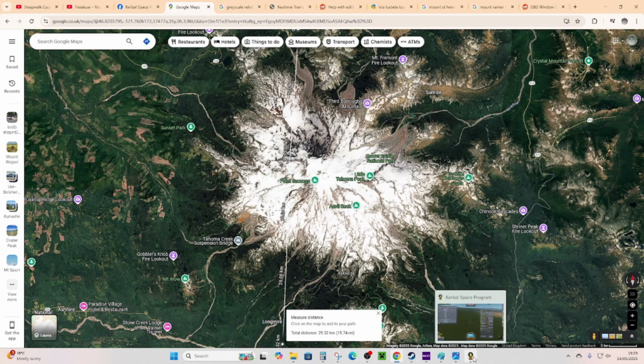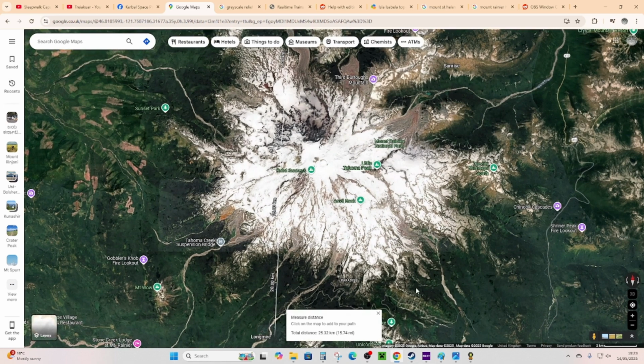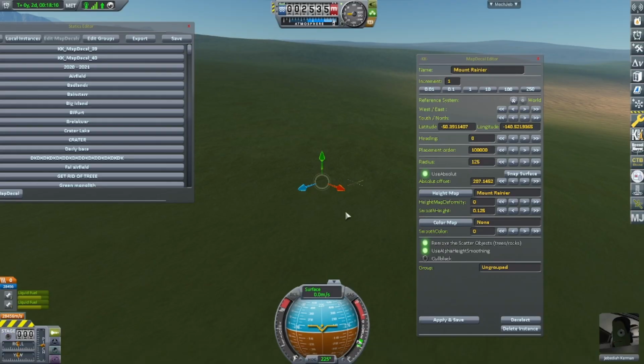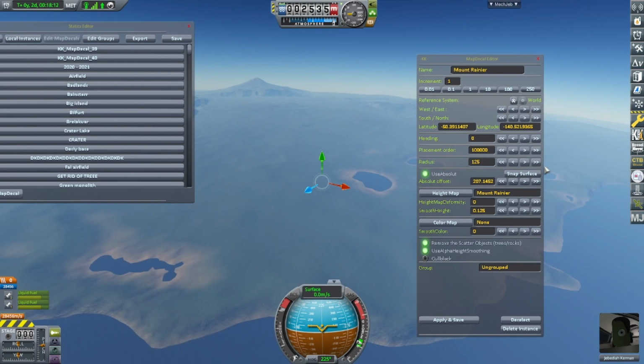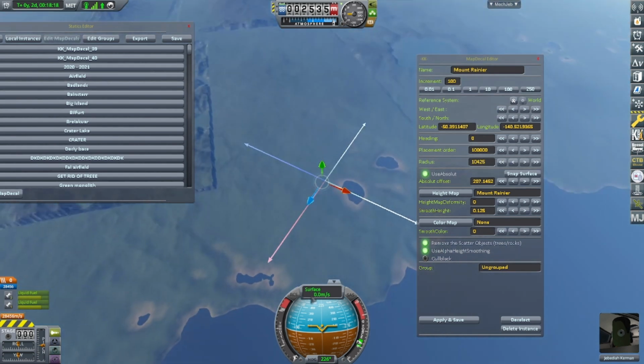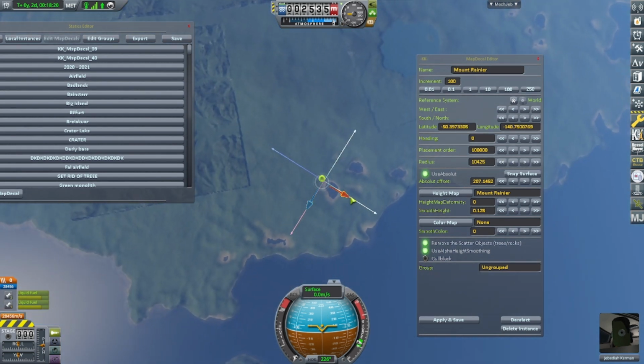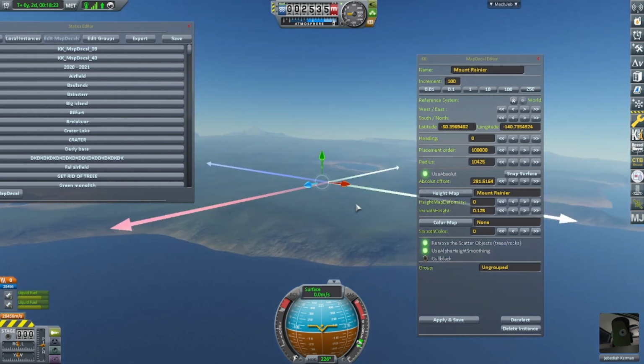So I reckon I'm going to start off with a 10 kilometer wide map decal. So let's scale it up to 10 kilometers. It just about fits in there.